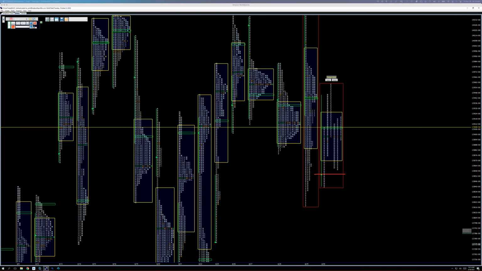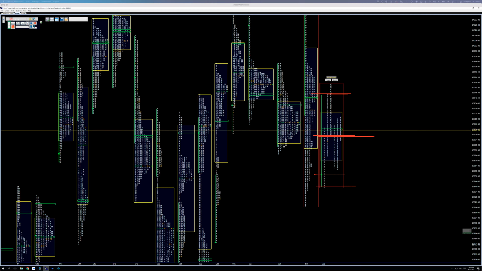Now, we have the open. We also have something that is referred to as the initial balance. That's the range of the first hour. So these are in 30-minute sessions. A period, and again, it can be numbers or letters, A period and B period combined form what we call the initial balance. And then as the auction continues, we have, as is often the case, something that's determined to be the point of control. That's the price where we have spent the most time. And currently, right now, the most time has been right around 898 in the NASDAQ today.